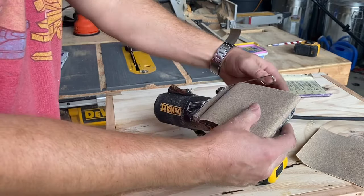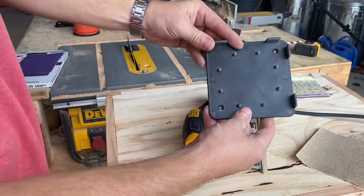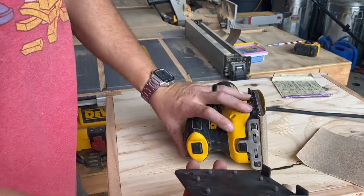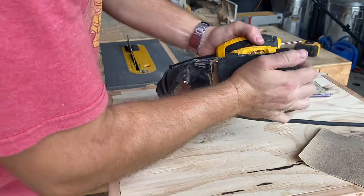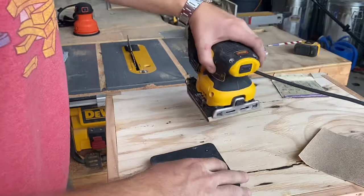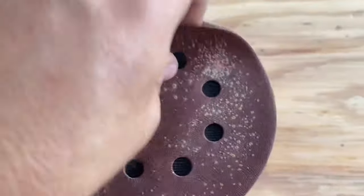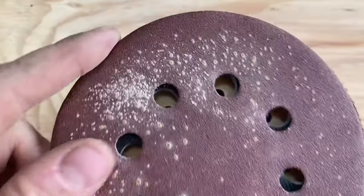Check out the wear and tear that's already starting to happen on the pad of my sander. This is one of the better pads I've found on quarter sheet palm sanders, and as you can tell, this is a real problem with this type of sander — when these pads wear out, these things really don't sand too well after that. One more tip: if yours comes with one of these plastic things, don't throw it away. It's made to poke holes in your sandpaper so the sawdust can escape into the bag, and you'll be surprised at how much longer your sandpaper lasts. The sandpaper for random orbital sanders usually already comes with holes, so all you have to do is make sure it's aligned on your sander.